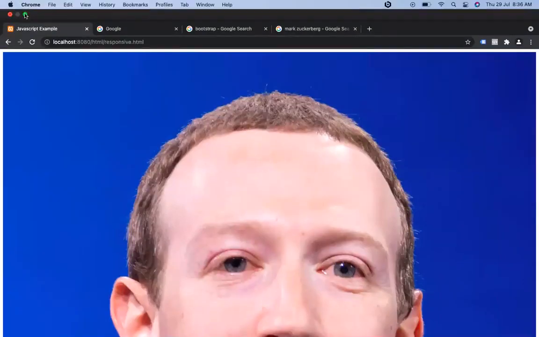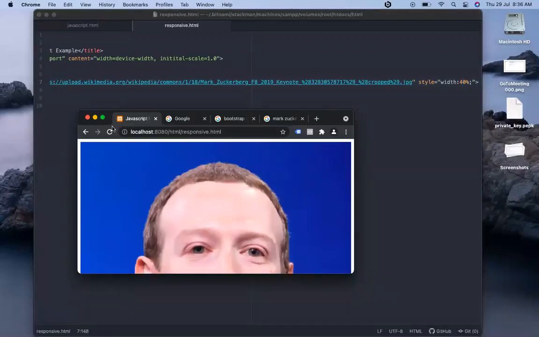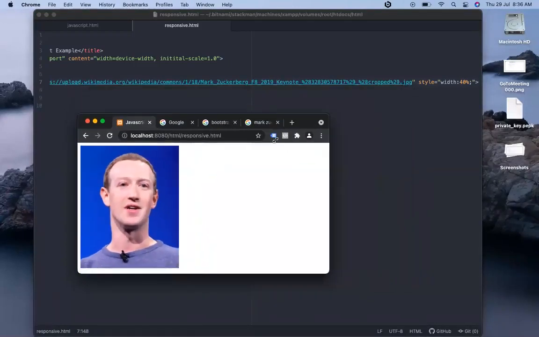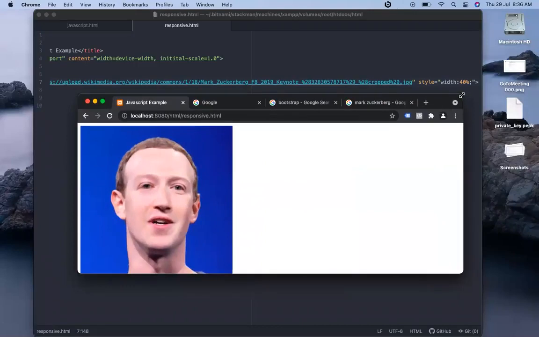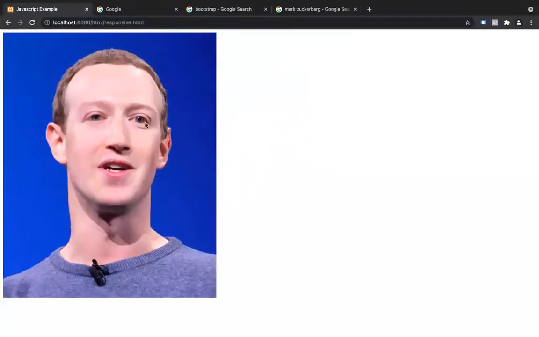If you don't want to pick 100%, we can define 30% also, or 40% also, like this. It depends on you. Now once we refresh it, what you see, it's now 40%. So you can see when we increase, it increases. When we decrease, it decreases, and the final size will be like this only. Got it?